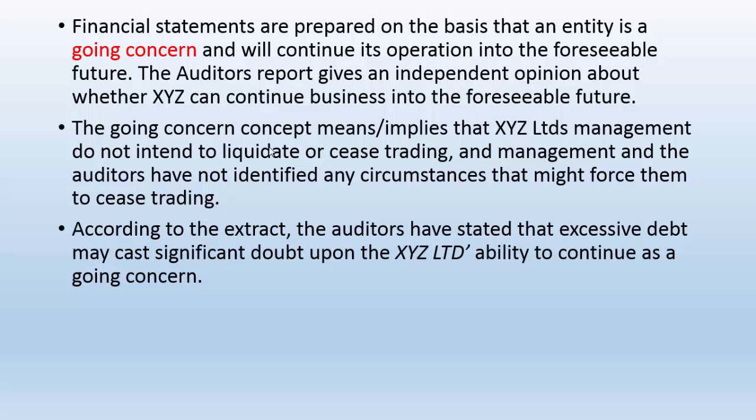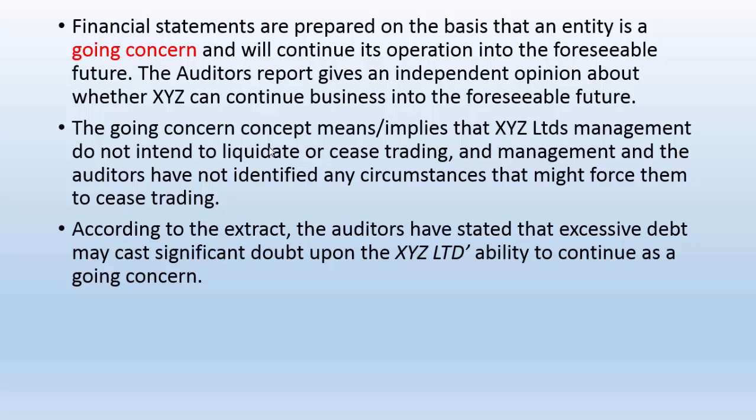In this case, the going concern concept implies that XYZ Limited's management do not intend to liquidate or cease trading, and the management auditors have not identified circumstances that might force them to cease trading. Now, that might sound a bit of a tautology, but what that means is that the management is saying it's a going concern. And if they say it's a going concern, it also means that the auditors are saying that it's a going concern as well.